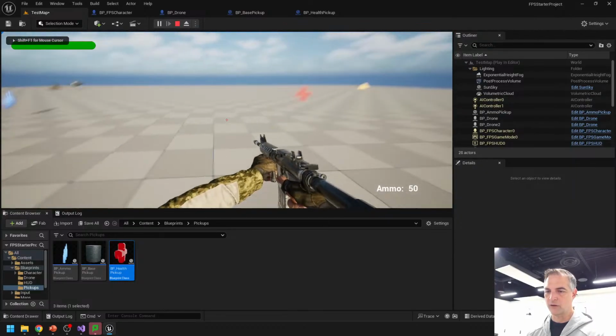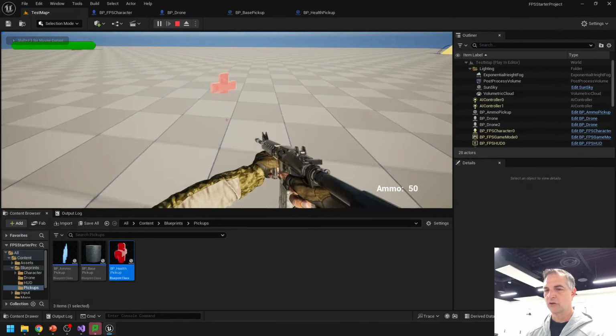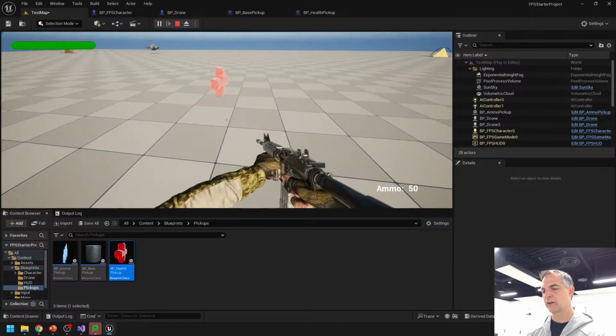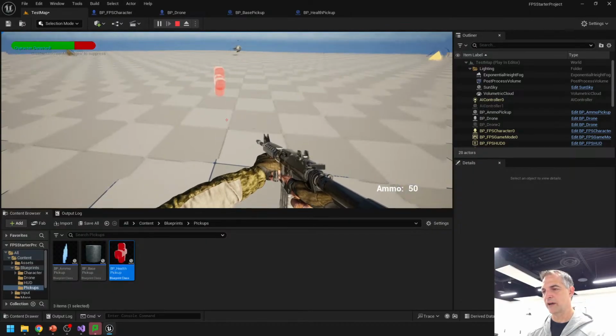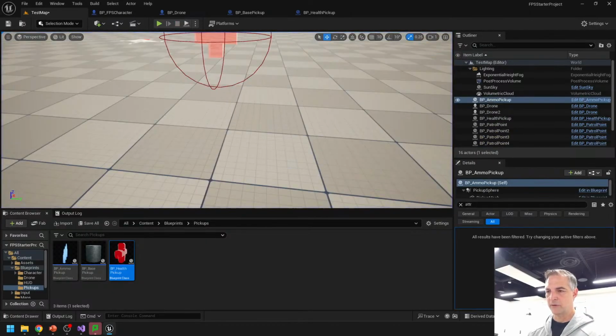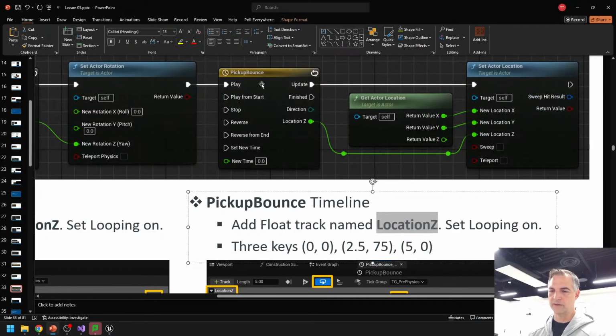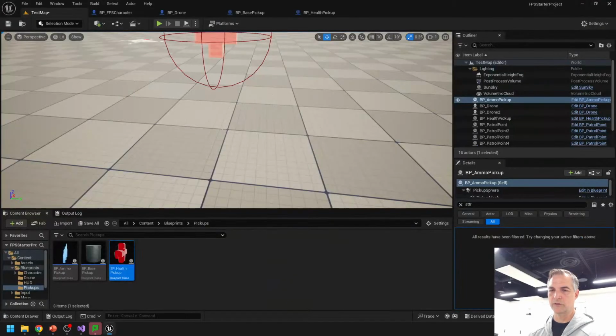And go back to this and press play, and now you can see it's going to go forever. But it goes on the ground, and I don't really like that. So how can I adjust this? Right, it goes down to 0, and then it goes up to 75. You could change the numbers. So you could go inside of this thing and change the numbers if you really want to.